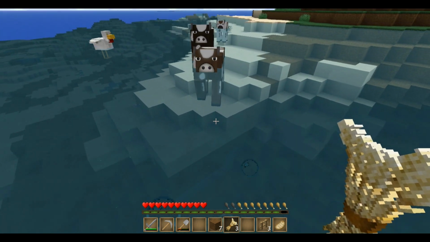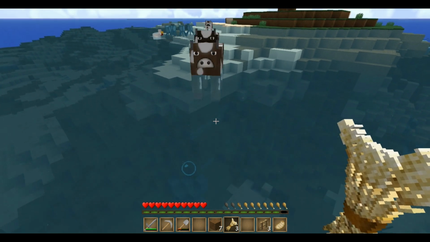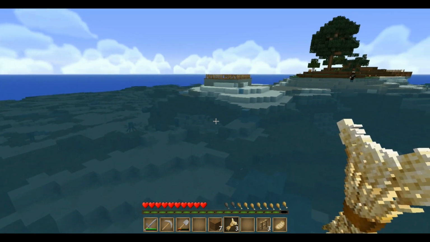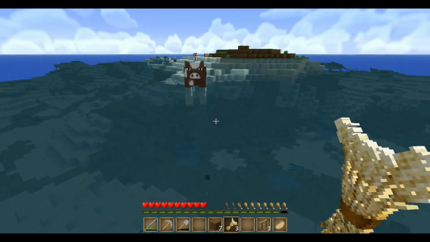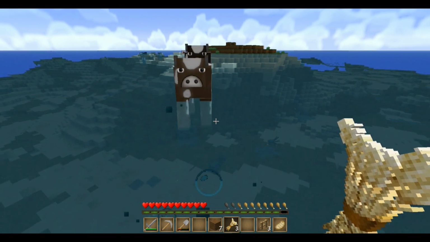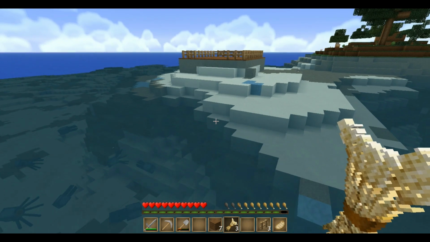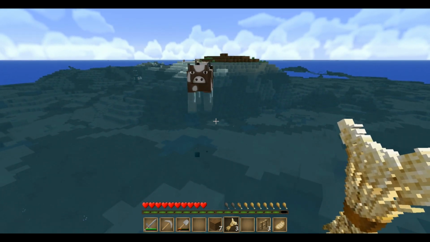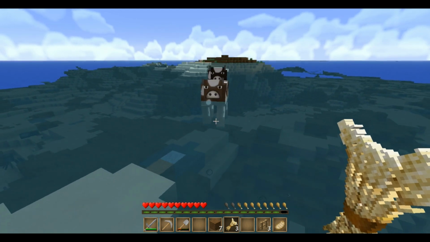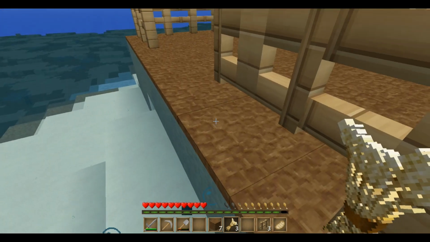Really? The chicken dropped an egg down in the deep water. I'll go fish it out. But chickens shouldn't be following you. So you're using wheat. He's not. He's back there with that other cow. There's the egg. I don't have anywhere for chickens yet. Unless we just throw them all in one pen. Oh, I'll put the egg in the chest for now.